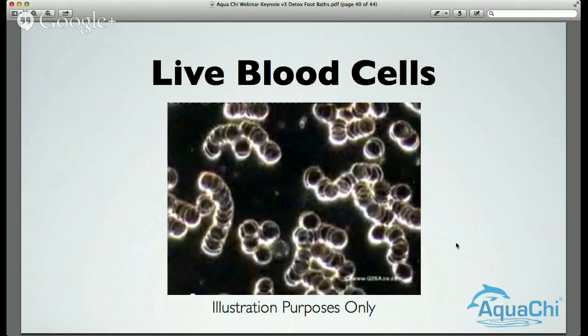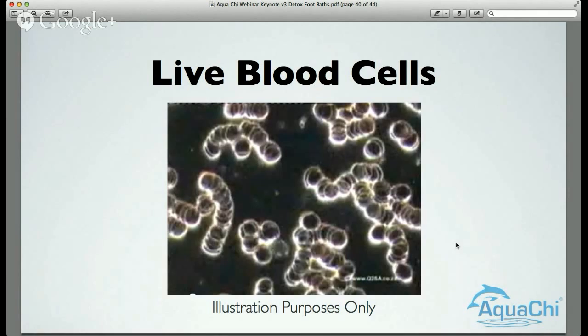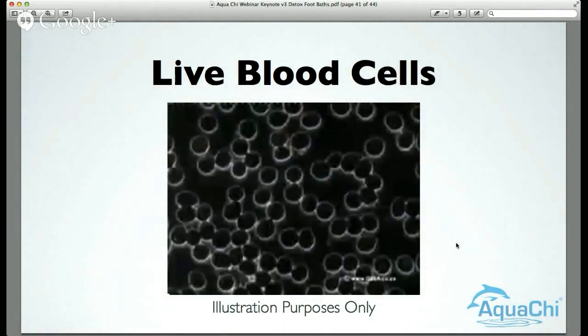The cells clump together, and when they clump together, guess what? They cannot assimilate and eliminate as they should. Over time, that creates an inflammation because those toxins are not being removed, and that's the precursor to disease. So what happens with an Aqua Chi treatment is that sometimes it takes a few sessions before you see this effect, but the cells will actually repel away from each other, which is a very good thing because the full surface area of those cells is then able to carry out its function. The assimilation and elimination have no impediment, nothing sticking or clumping together.